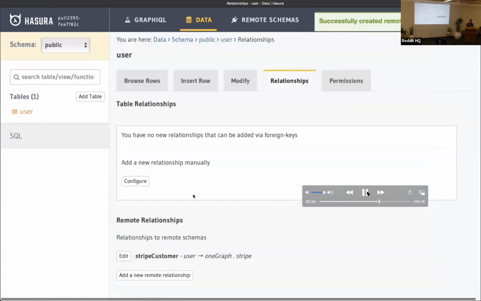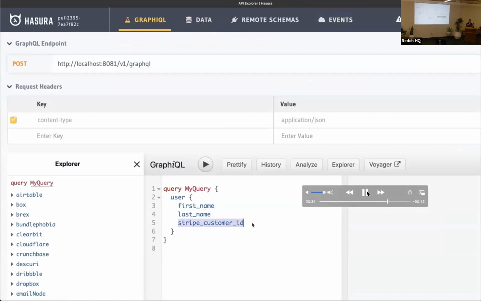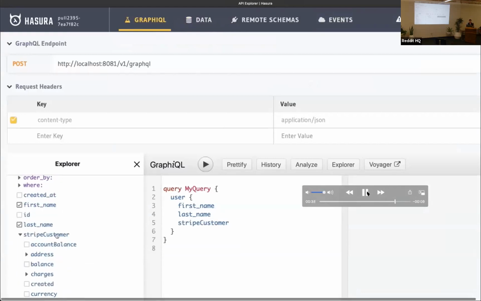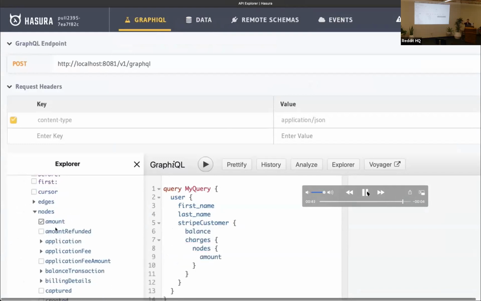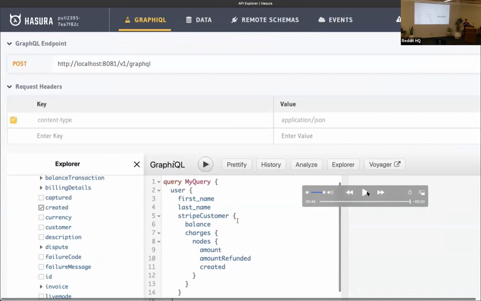Within about 10 seconds, I've added that up. I'm going to go back into my API and get rid of these fields. What I'm going to do is actually join. I'm going to query in for my user, join into Stripe and get some information on the customer, and then join in on their charges, those are their charges and their balances and whatnot. And now I'm able to express my entire data dependency across all these different services, including my own database.